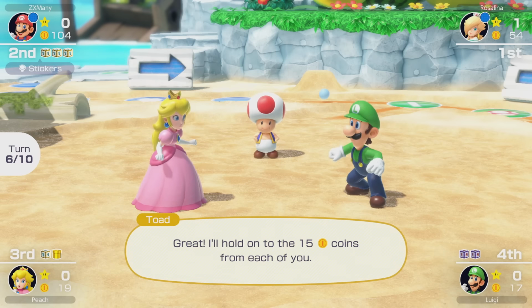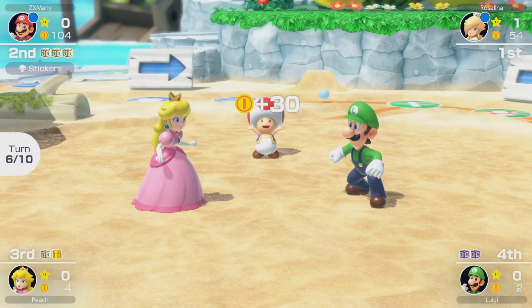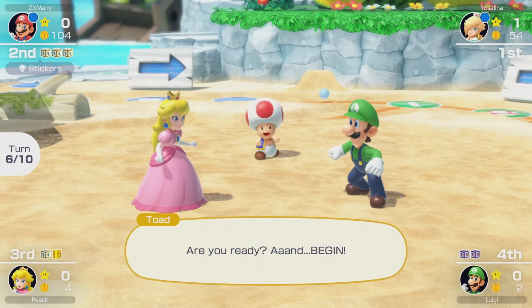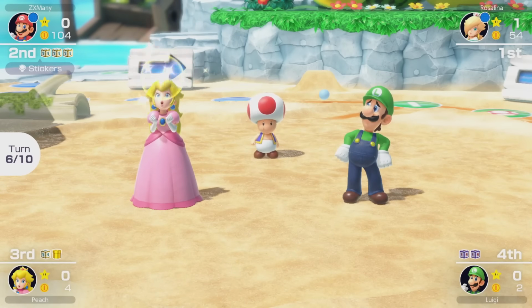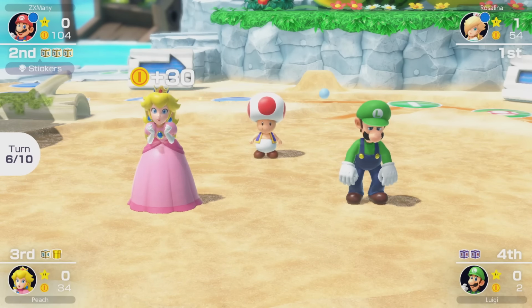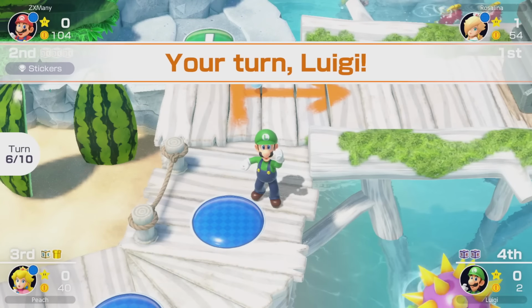Okay, and 15 coins, and Peach is higher difficulty than Luigi. Peach is like, I'm not going to be in last place anymore! Take this, Luigi! And does she win? Yeah, Peach wins, Luigi loses, so all those coins go to Peach over here. And she gets another 6 for landing on the blue, so she's up to 40 coins. Luigi has only 2 coins.